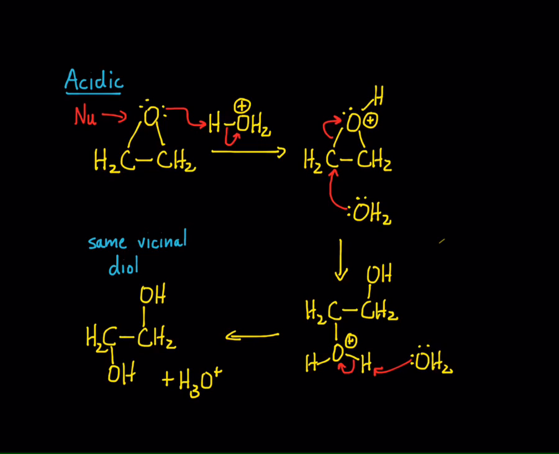So the hydrolysis of an epoxide in basic conditions and in acidic conditions yields the same product. But now let's take it a step further. What happens selectively when you have an epoxide that is unsymmetrical? So now I have an epoxide where, let's say, I have an R group coming off of the epoxide on the left-hand side, which is arbitrary, and on the right-hand side I have two hydrogens.